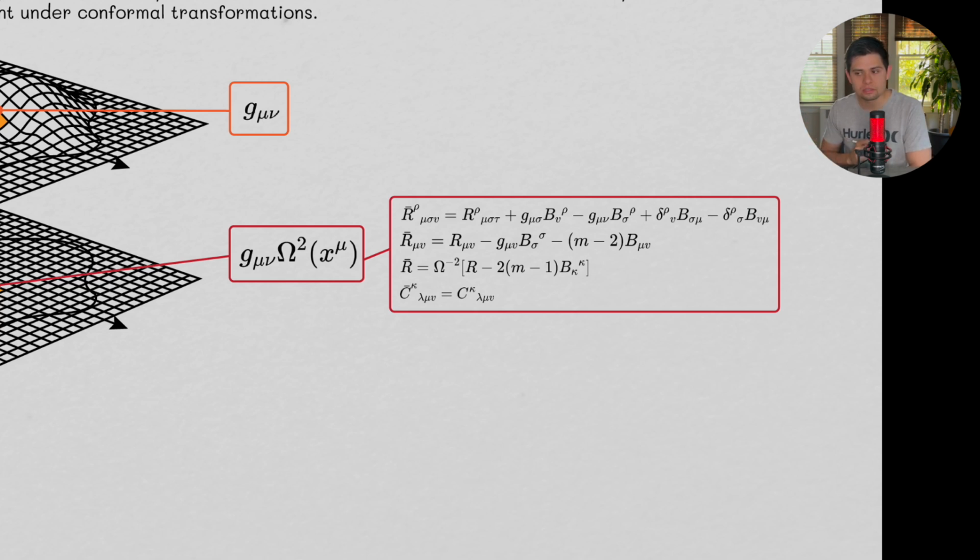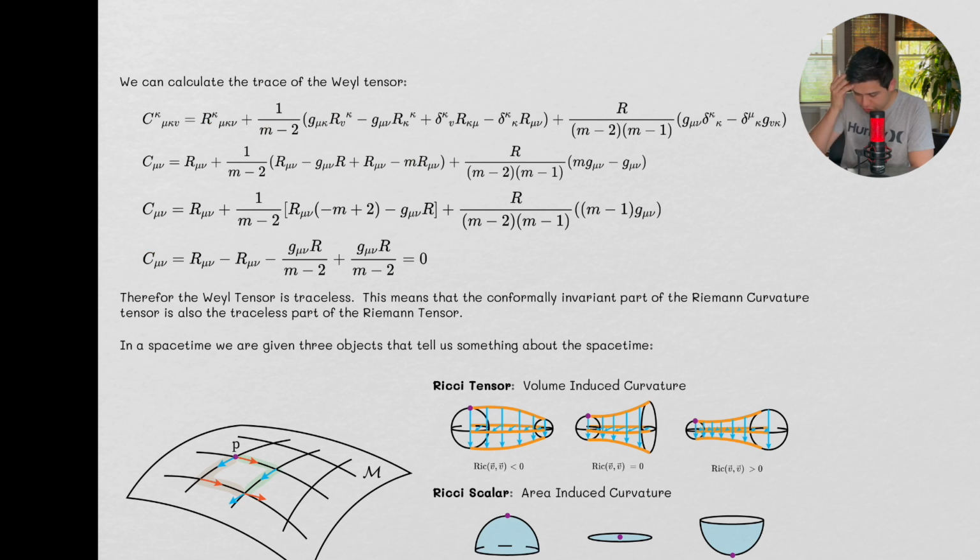transformation. Okay? This is quite interesting, and it's going to turn out that this Weyl tensor gives us some interesting properties about the curvature of spacetime, and we're going to get into that now. So we can calculate the trace of the Weyl tensor. When we do that, we're summing kappa over kappa, okay, and we just identify all the kappas in here. And then when we do this contraction, we contract everything, right? So kappa sums with kappa, we get mu nu, and we can do the same thing here, right? So our kappa kappa is going to be the Ricci scalar. All right, we get this next, right? So we're just rearranging a few things, right?